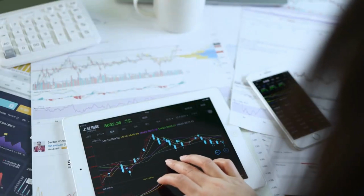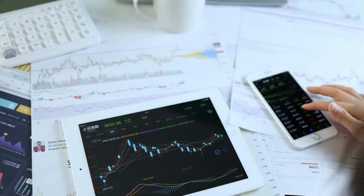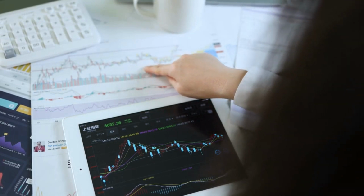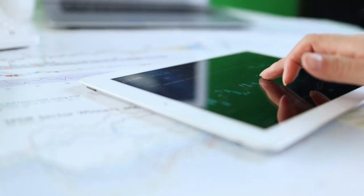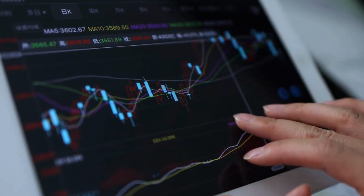For those comfortable with a bit more risk, investing in the stock market through a brokerage account offers the potential for significant compounded returns. When your investments grow in value, those gains can then generate further gains, creating a powerful compounding effect. Remember, investing always involves risk, but for long-term goals, it can be incredibly rewarding.